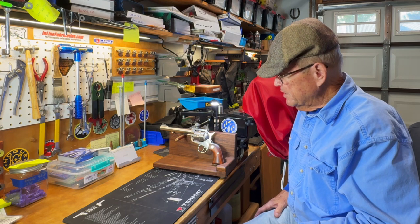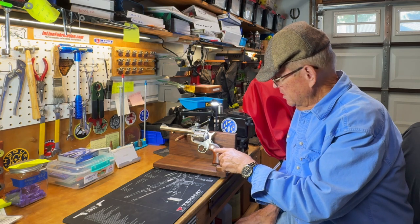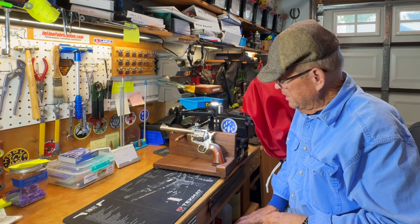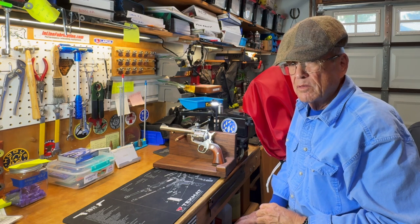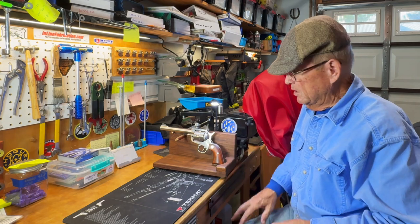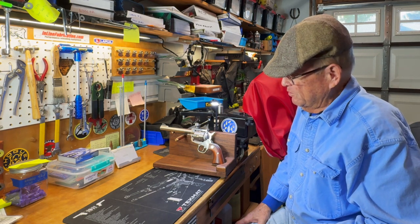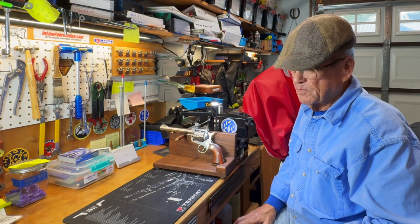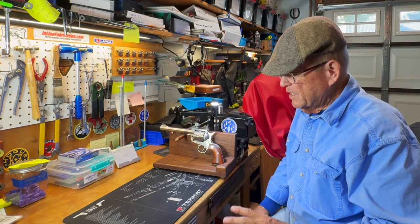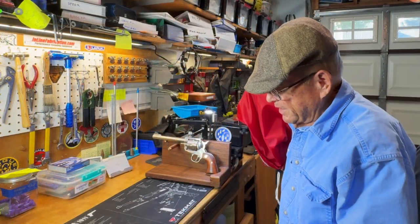Anyway, we got them loaded up, took them to the range, and shot them out of the Ruger stainless steel Blackhawk. That's a 6.5 inch barrel, and I shot terrible. I could give you all kinds of excuses, but that's all they'd be. It was awful at first. I got mad at myself, and I shot 12 rounds out of it, and I might as well have shot a shotgun. But I put the gun down, shot something else, and came back and shot one more cylinder and put them in there like that. Let's go ahead and take a look at the shooting.